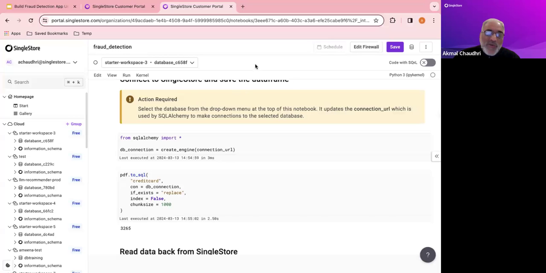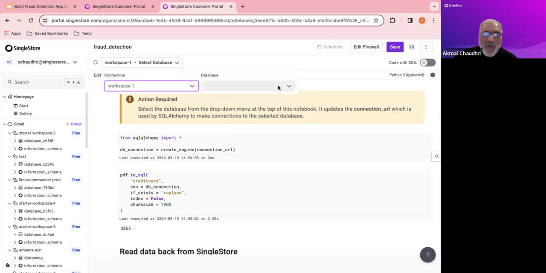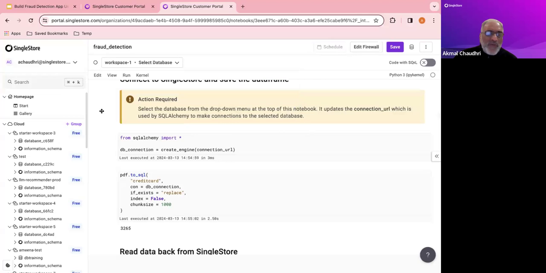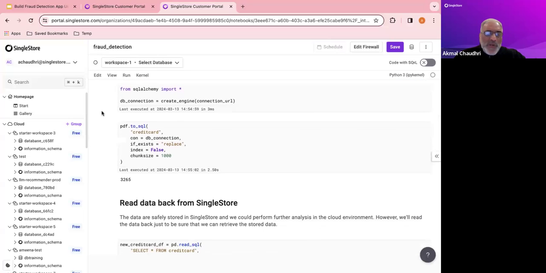And what you need to do in order to access that from the notebook is ensure that this thing up here is selected correctly. So it needs to be pointing to both the correct workspace and the database itself. So you need to set this. In this particular case, you can see that this is a shared environment that I share with my other colleagues. So here you can see there are some databases that they've created as well, but you just need to pick out the correct one. Now since I've run this already, that's fine. So that's all we're doing there.